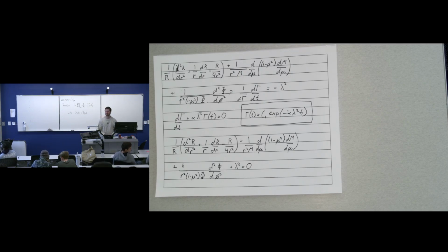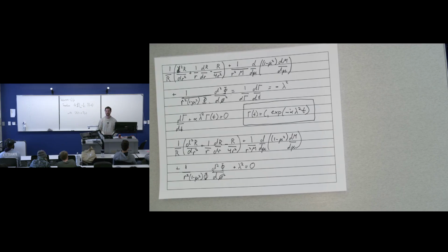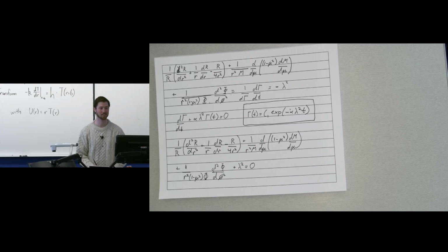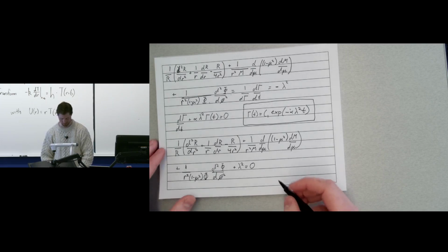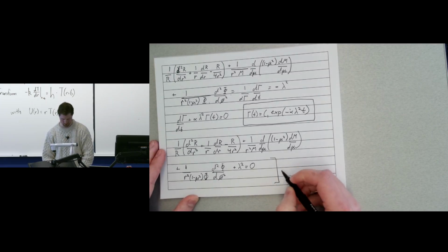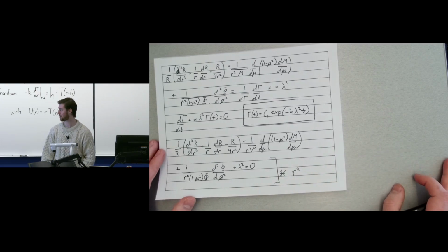All right, bring y'all back. Can we separate it? Not in its current form. No. Okay. Does anybody know how we're going to fix this? Yes, Fadi. Multiply both sides by r squared and 1 minus mu squared. Okay, yes, we're not going to get to 1 minus mu squared yet. But to get this separated, we're going to multiply this by r squared. Okay?